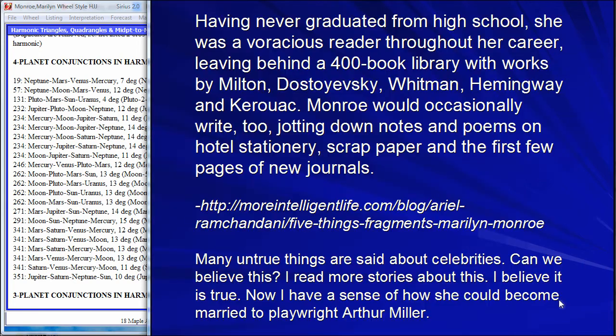Is the astrology wrong? Well, let's read about her. Here's another website where I copy stuff. Having never graduated from high school, she was a voracious reader throughout her career, leaving behind a 400-book library with works by Milton, Dostoevsky, Whitman, Hemingway, and Kerouac. Monroe would occasionally write, too, jotting down notes and poems on hotel stationery, scrap paper, and the first few pages of new journals.